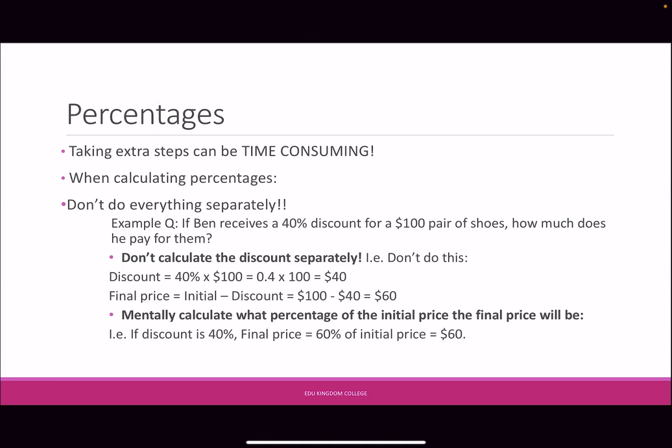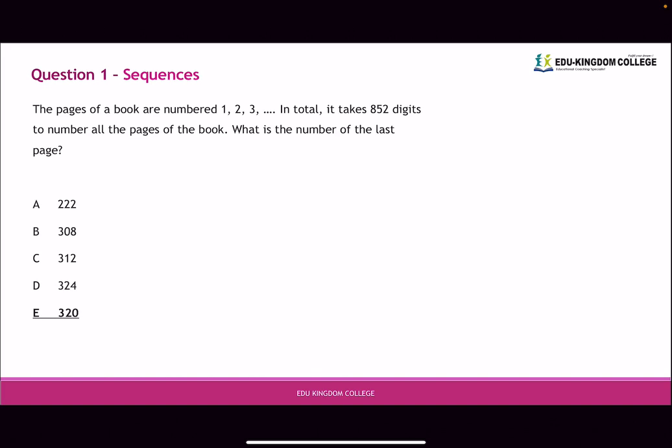Percentages, we've gone through this a bunch of times as well. Save time. Calculate the final percentage. Don't try and calculate what each percentage is one by one. So don't be like, oh, 40% is 40, 60% is 60, add them together. No, just do 40 plus 60 equals 100. 100% of 100 is $100, and so $100 is the final, or something like that. If you want to take a read through the example, then pause the video and do that. So we'll get started with the questions straight away.